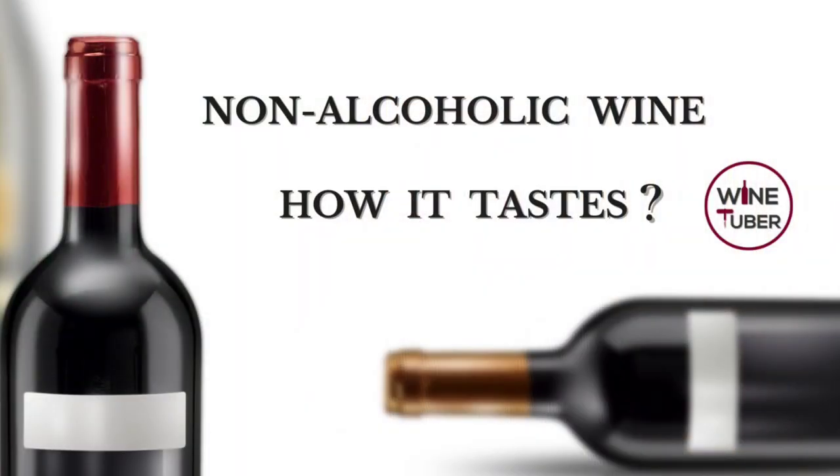Now I'm going to show you three very cool non-alcoholic wines available in Ireland, the UK, and the United States. The first one is Colonial Riesling 2021, produced in Germany. The best part about this wine is that it tastes and smells like a Riesling. On the nose it's full of citrus, green apples, and a hint of flintiness. On the palate it's super refreshing, dry, and very citrusy. The retail price is only €15 and I highly recommend it.